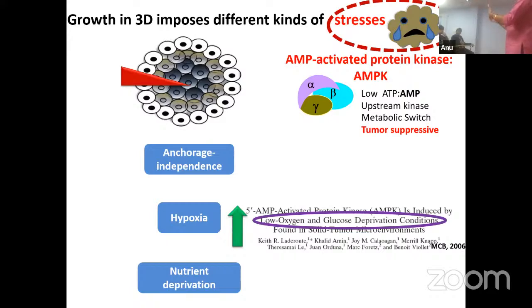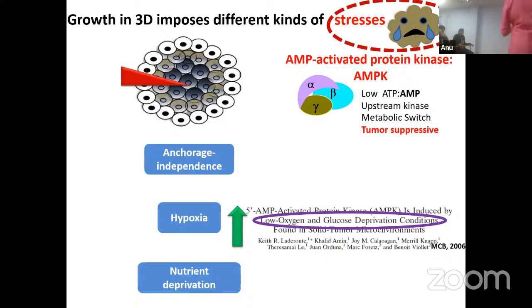We build up when we have more material, more energy. So what should a cell that is facing energy deprivation do? Build or break? Breaking down gives you energy. Building up requires energy. Now tell me. It should break down. Once AMPK is activated, it's like a metabolic switch. It prevents all building up processes. It turns on all breakdown. Why? Because energy is required.